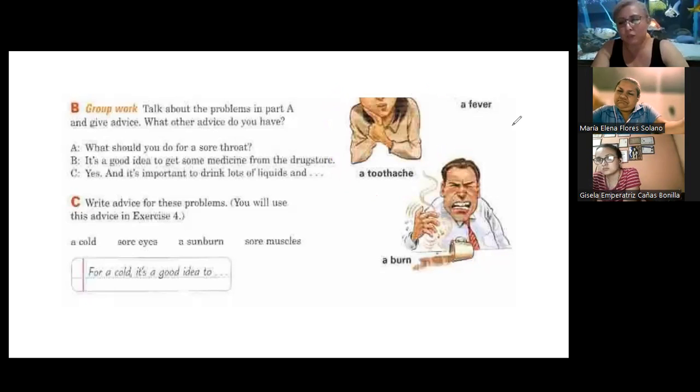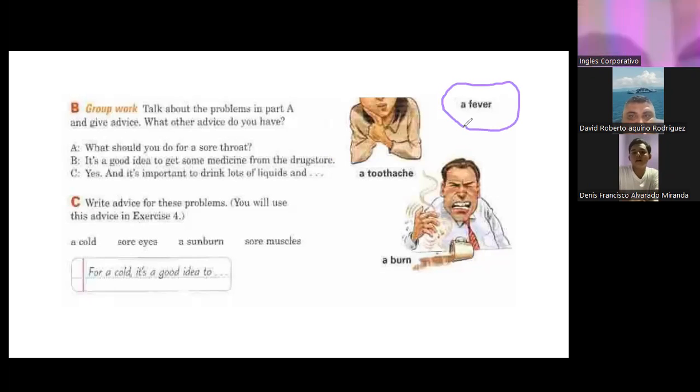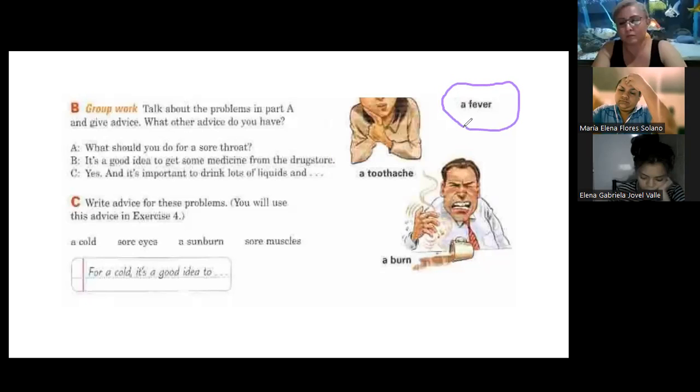What happens when you have a fever? What do you recommend when someone has a fever? What recommendation can be very valuable for you to try when you have a fever? He needs to see a doctor. You need to go to the doctor and also home remedy, or grandma medicine. Oh, okay. Take some aspirin. Aspirin. Yes, teacher. Okay.